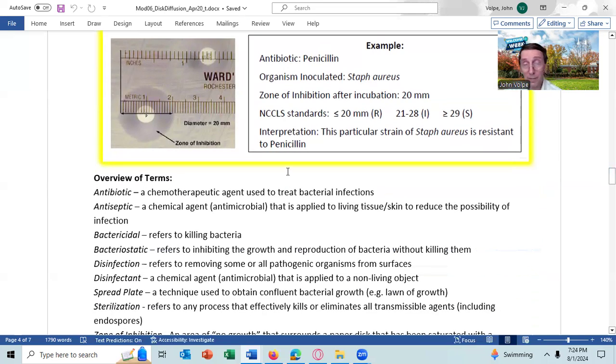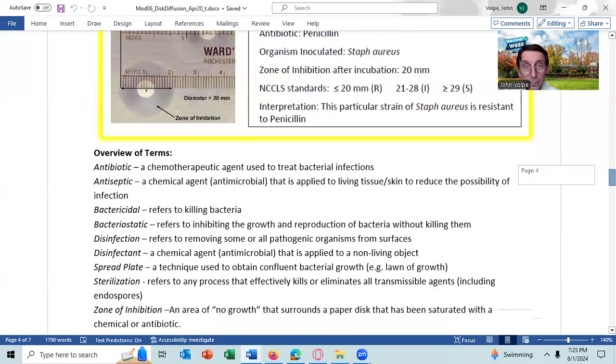So that's how we determine if a species is sensitive or resistant to the antibiotic. And you can note that there's a third category where we say that the species is intermediate. That will be between 20 millimeters and less than 29 millimeters. The species would be intermediate in their resistance or sensitivity to this antibiotic. The table will be different for each antibiotic and for each species. Any question about that?